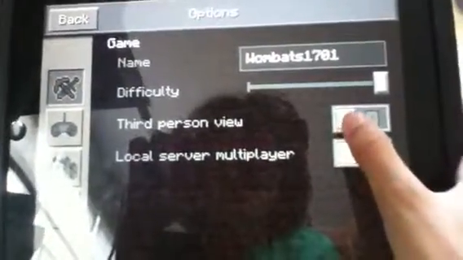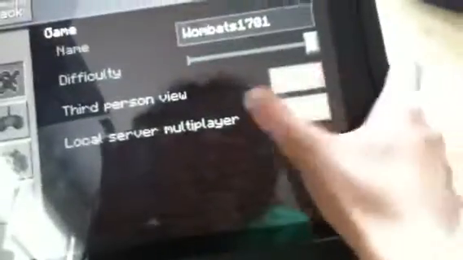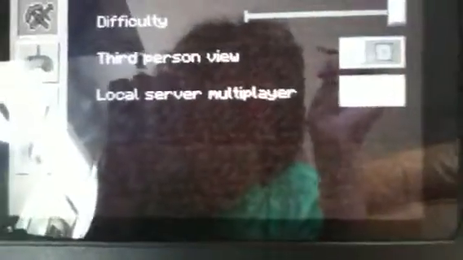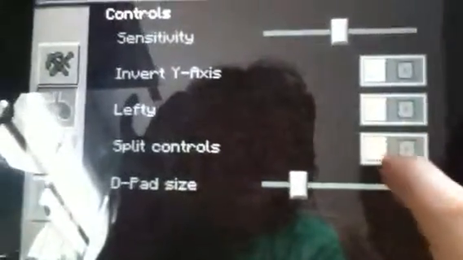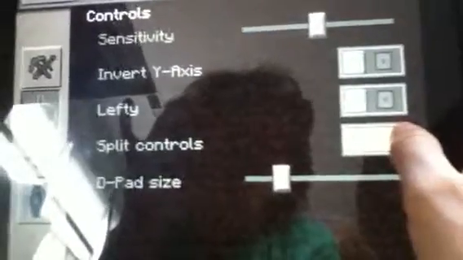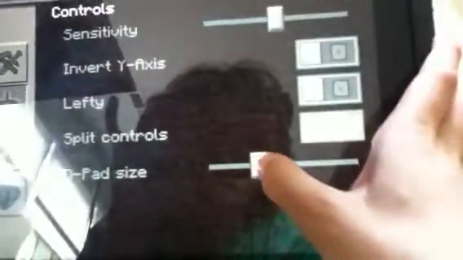The third person view is if you want third person, so you can see yourself above. In local server multiplayer, you guys will probably want it, because it gives you multiplayer on local servers, and the sensitivity, I like to keep it in the middle, because it's invert y-axis, lefty split controls. And the D-pad size, you can make it huge, and you can make it pretty small. That's my size. And view distance, you would want to have it very far if your game is not laggy.